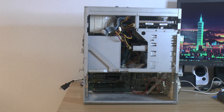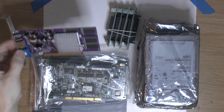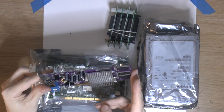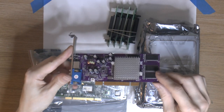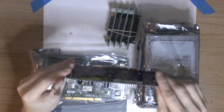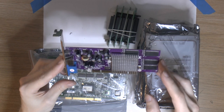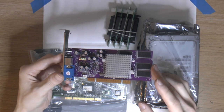But right now we're gonna try to see if we can find some parts that it will work with, like a graphics card, sound card, SCSI cards, new drives, and so on. So that's the next thing to do. For parts, we have a few graphics cards to choose from, but I picked this one out because it's the oldest. It's a GeForce 4 MX of some type, I think 64 megabytes. So it's not the GeForce 2, it was the oldest one he sent with the system. It's PCI obviously, because we have no AGP. So we're gonna be trying that one first, but we have another GeForce 4 MX, and or GeForce 4000, but I think those are basically GeForce 4s.